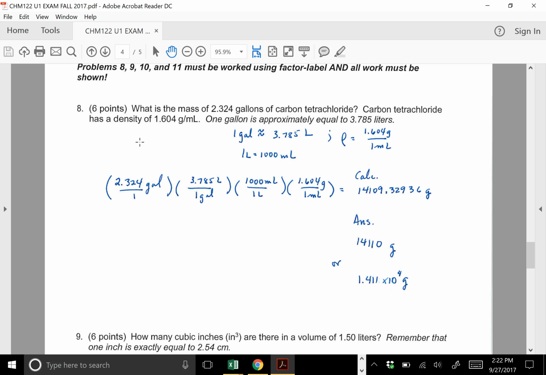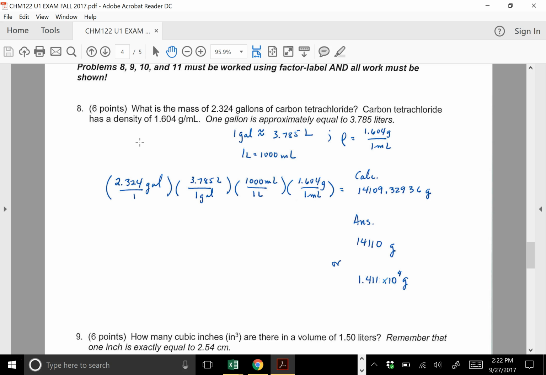So the problem is that our volume is in gallons, but notice the problem goes ahead and tells you how we can get from gallons to liters. The equivalency statement given in italics at the end of the problem. In this class, I usually don't give you information that you wouldn't need to use. So if there's a number there, you're probably going to need to use it. So get used to taking things like 1 gallon is approximately equal to 3.785 liters, making that an equivalency statement that you can use as a tool.